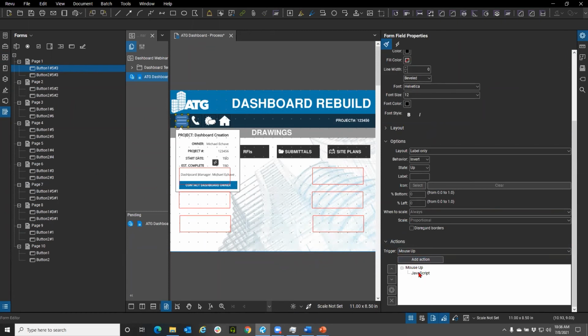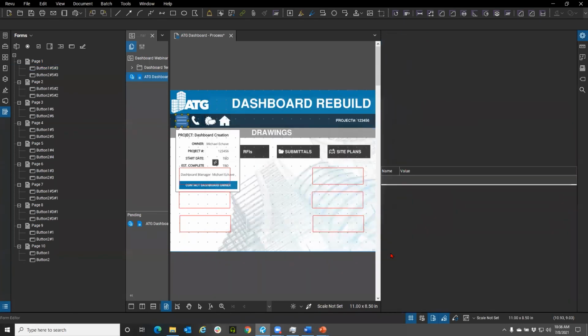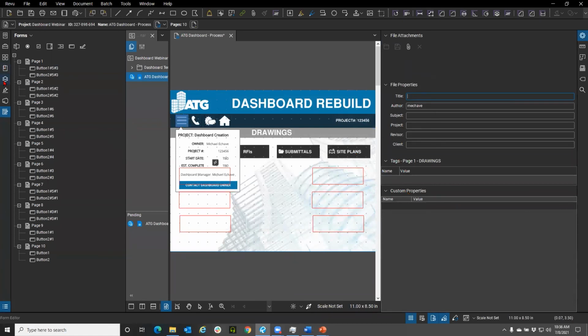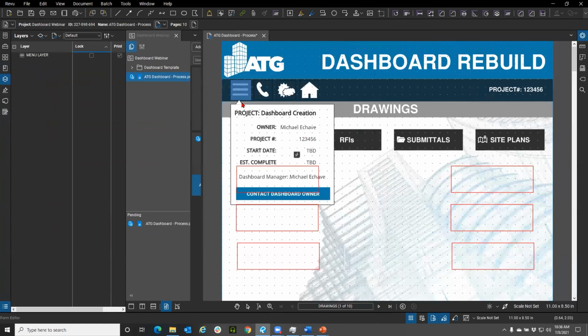Now these buttons are controlled by the JavaScript. I can send you this JavaScript here. This will be in the chat. Now this JavaScript here is actually opening up a layer. So believe it or not, this whole thing here is on its own layer. And then that button is saying turn off layer or not turn off layer.